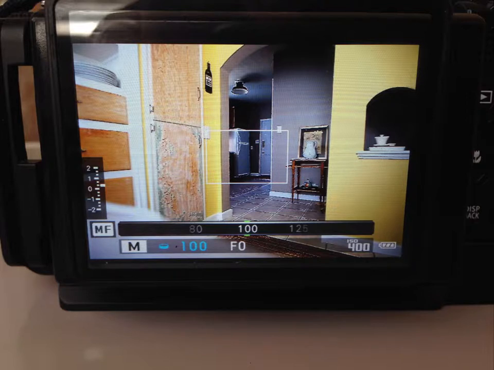Something needs to be explained here. The F0: since I have a manual lens on this camera, the camera itself cannot electronically pick up what the aperture is at. That's why it says F0 there, in case you're wondering. But what we're focusing on here, pardon the pun, is the shutter speed setting. The black bar on top of that shows the range of shutter and where my camera is currently situated.